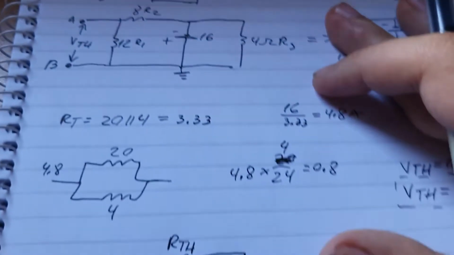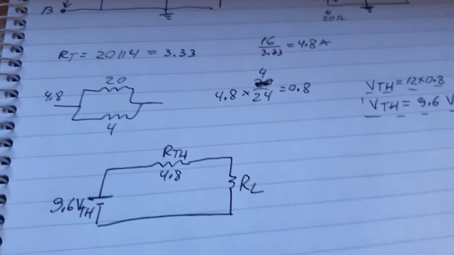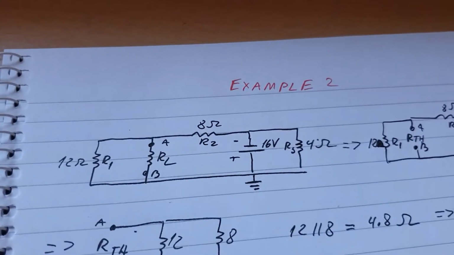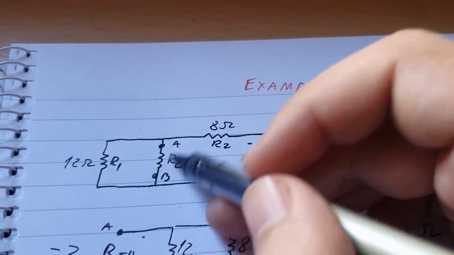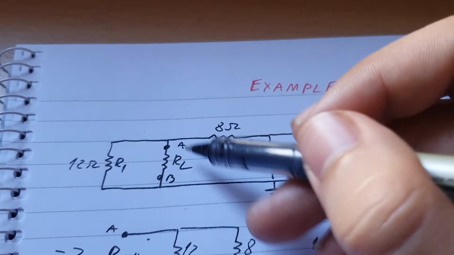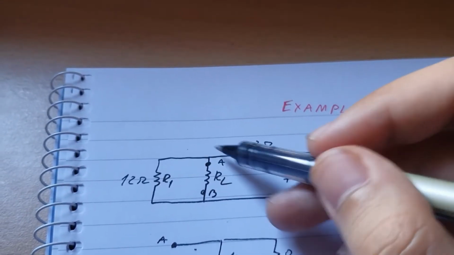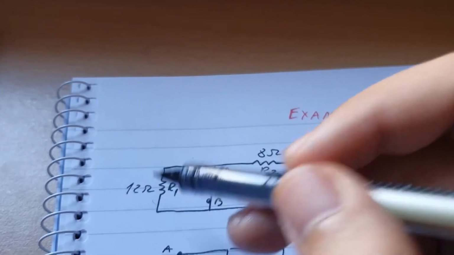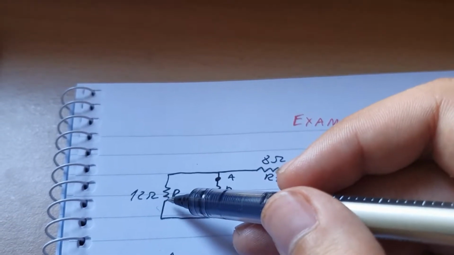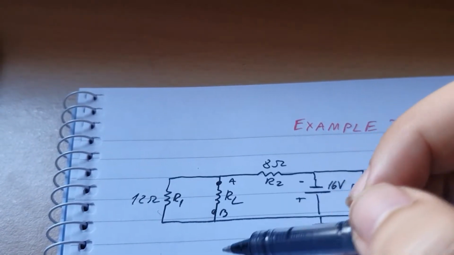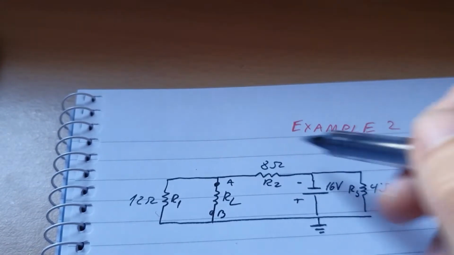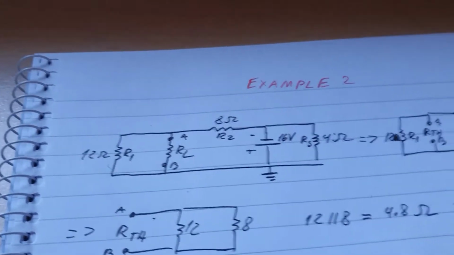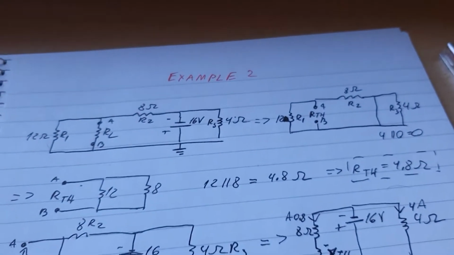And now we found out the value of RL, which is this one here. So now whatever value we give RL, again like 10 ohms or 100 ohms or any value, we can easily determine the current and voltage going in this direction. And because we can determine the voltage in this resistor, then we can easily determine the voltage inside this one as well. And because we know the voltage inside this resistor, then we can determine the current going through both. And because we know the current, then we can determine the current and voltage inside this one and this one as well. So basically all of it is connected, they interconnect with each other.